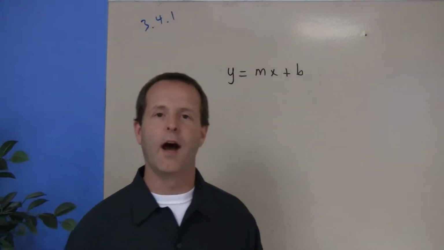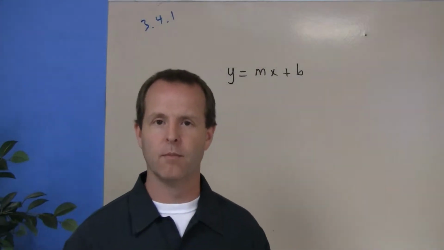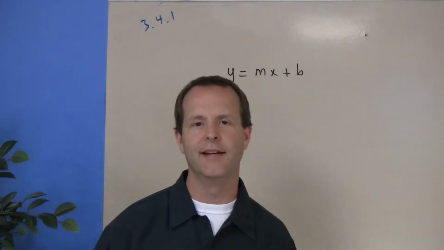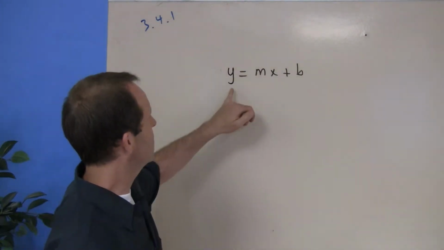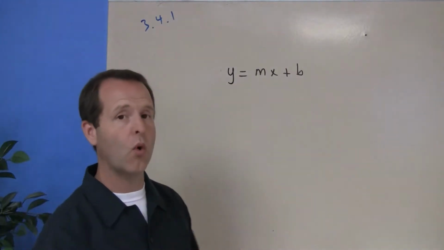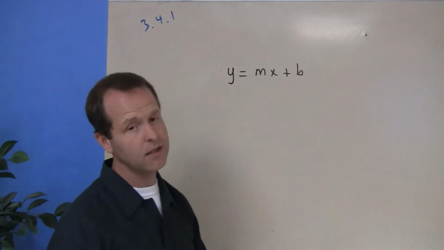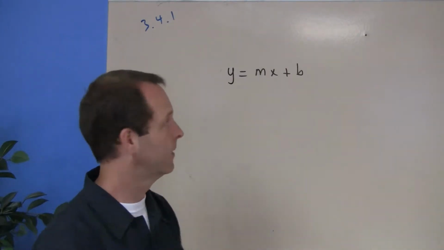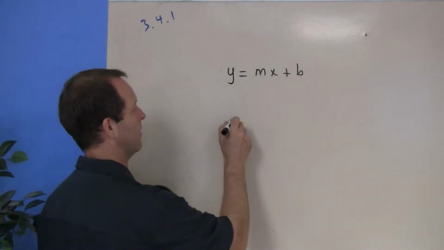What we want to look at now is something called slope-intercept form, or the slope-intercept form of a line. The generic form speaks of it in a way where y equals mx plus b, where m represents our slope and b represents its starting point. So let me look at an example with you.